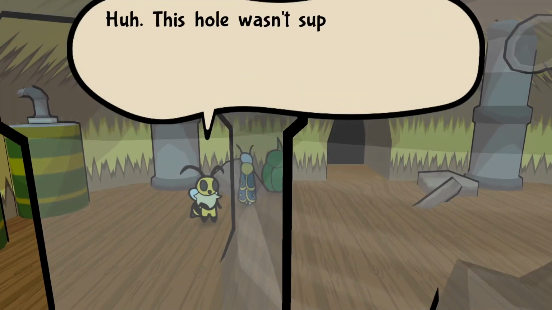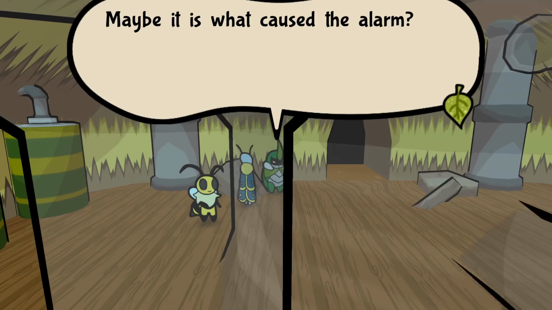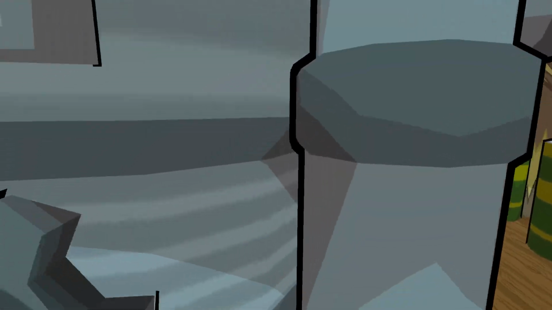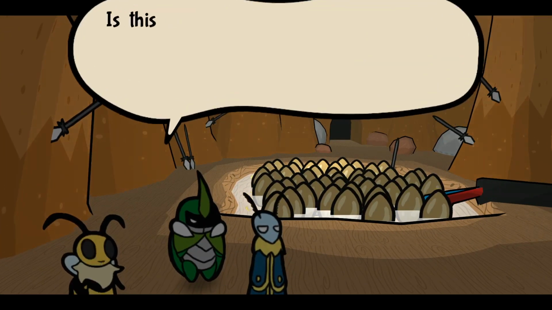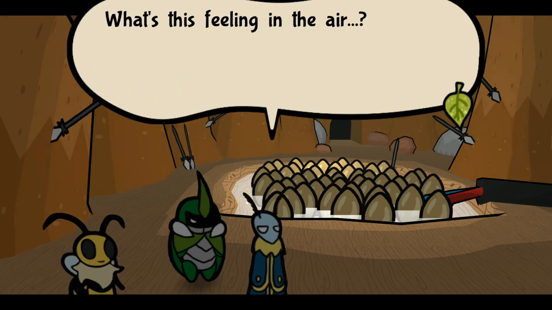What am I doing here? Huh, this hole wasn't supposed to be here. Maybe it's what caused the alarm? We should prepare before we go ahead. I'm prepared. That's what I was doing before I came here. Oh dear. Eggs? Is this what caused the lockdown? What's this feeling in the air?